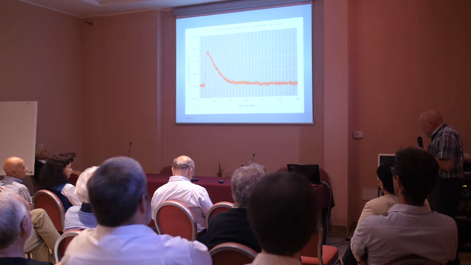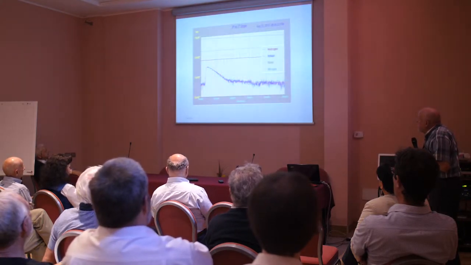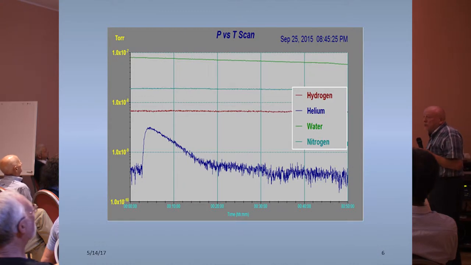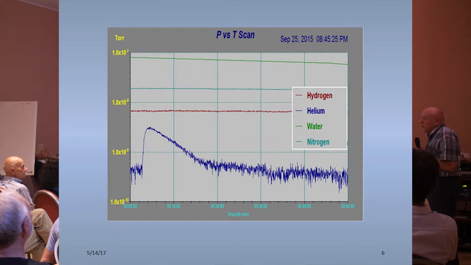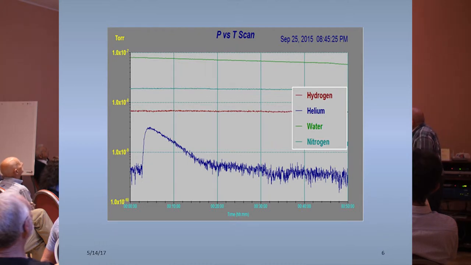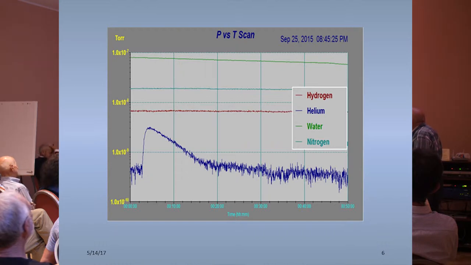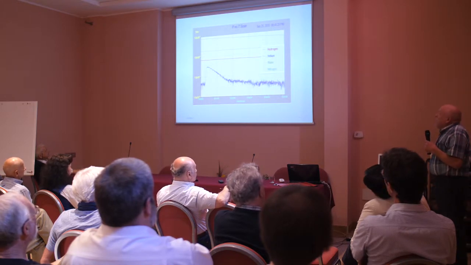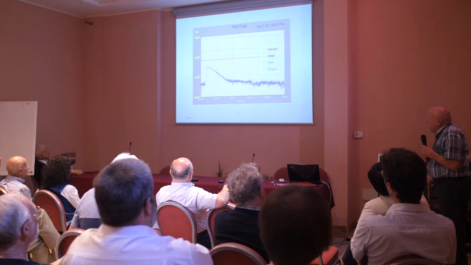We got enthused and decided to push that a little further. The question was whether the mass-4 signal we saw was due to just helium or whether it's due to helium and deuterium. One of the tests I did was inject an equal mixture of helium and hydrogen into the system. Looking at the blue curve on the bottom — this is the helium signal, and here's hydrogen. This quadrupole has a pretty high background for hydrogen, but it doesn't change during the whole experiment. I took that to indicate that if we had deuterium, the traps would hold it up also.